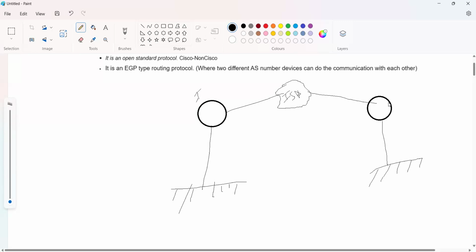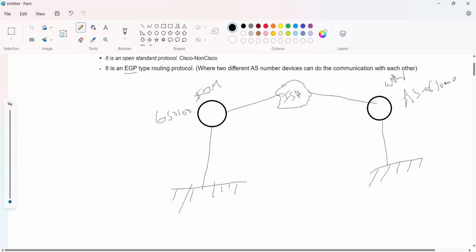This is IBM, you can assume, and this one is Wipro. Wipro has a different AS number, something like 65,000, and this one is something like 65,100. Between the ISPs we can communicate. This protocol works as EGP, the exterior gateway protocol.